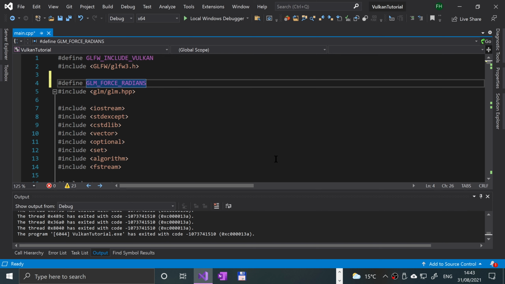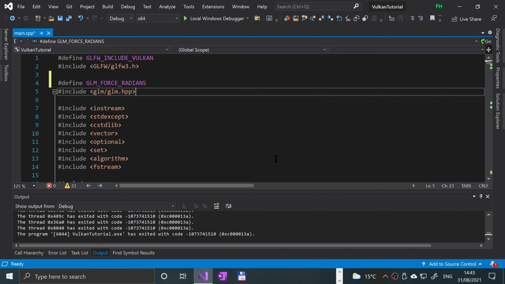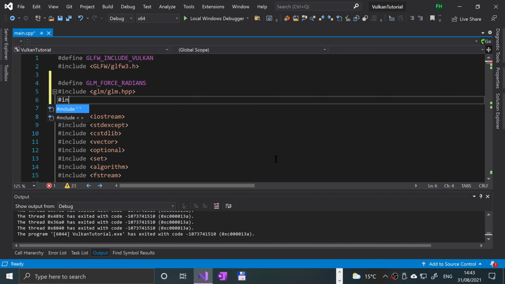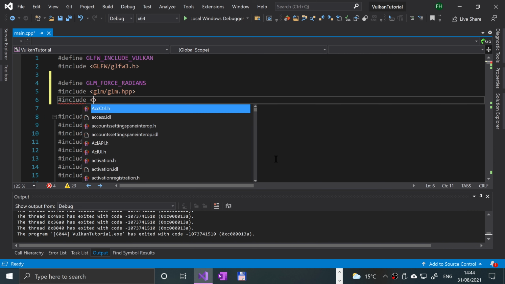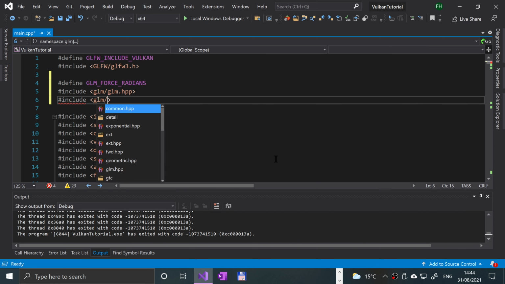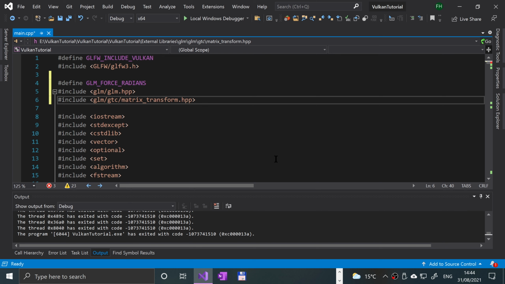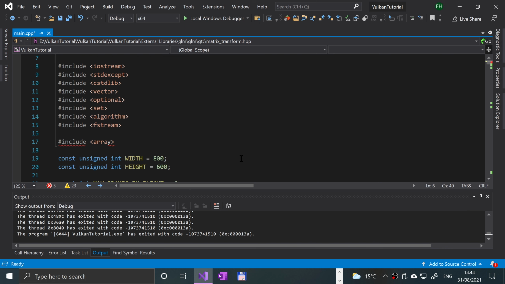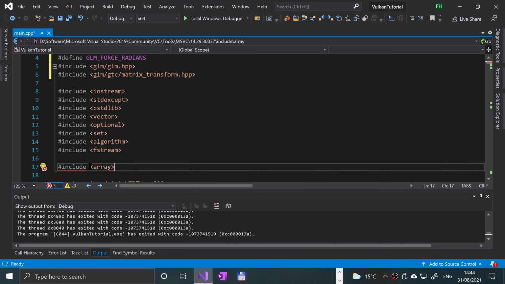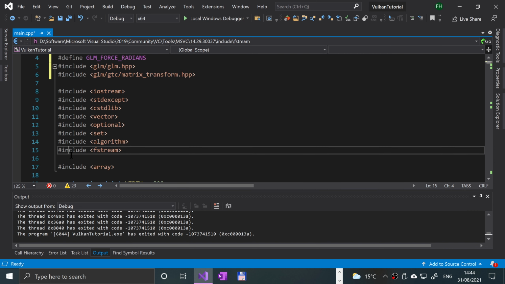We also need the header for the matrix transformations, so #include glm/gtc/matrix_transform.hpp. Okay, now that we've got those in there, there we go.